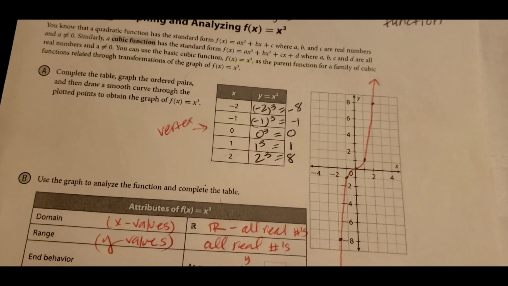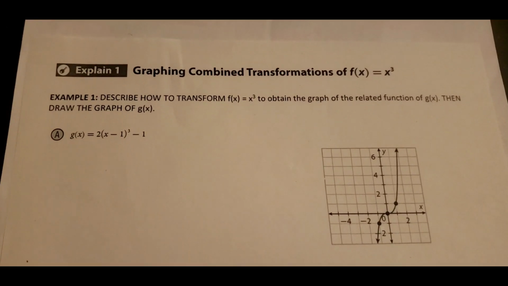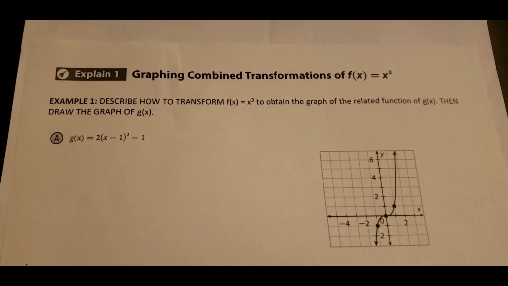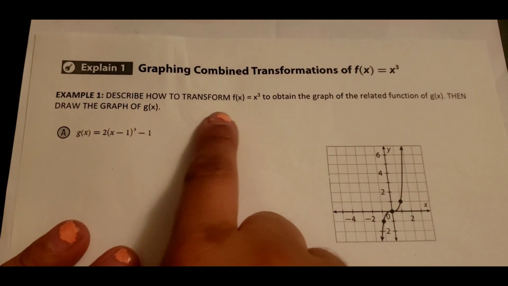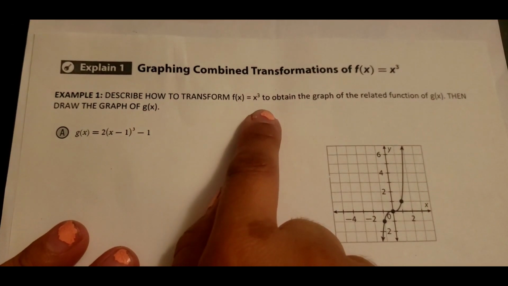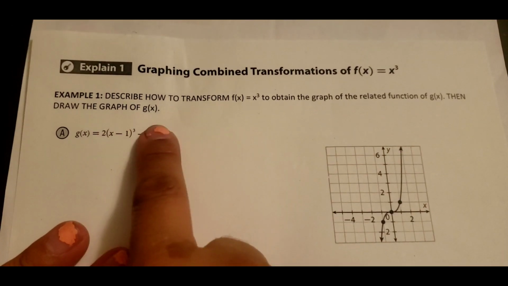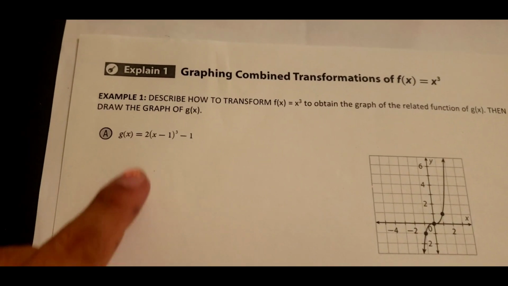Okay, all right, guys, awesome. Well, let's get started. Okay, so today we're just going to get as far as example 1, and I'm basically going to show you how to graph and describe, and that's it. Okay, so example 1 says describe how to transform f of x equals x cubed to obtain the graph of the related function g of x, then draw the graph of g of x. Okay, awesome. All right, here we go.